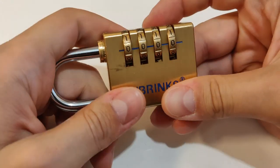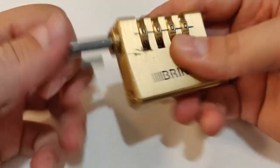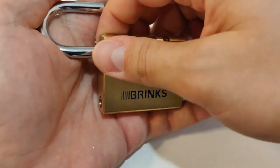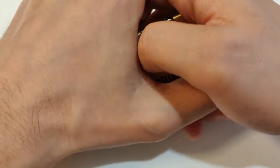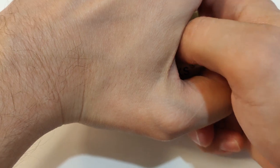It is a very interesting decoding lock with the false gates and everything, like the good stuff. So I will try to somehow change the combination, and I will show you how I managed to decode this fantastic combination lock.